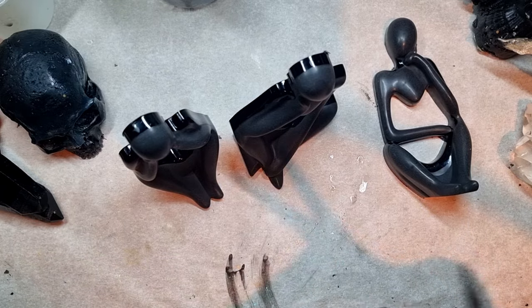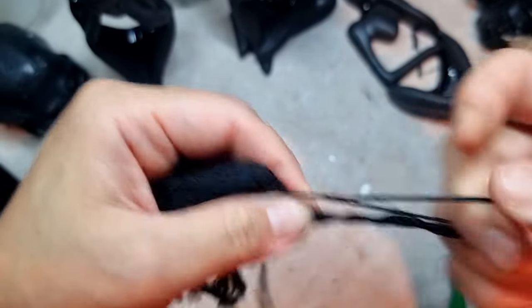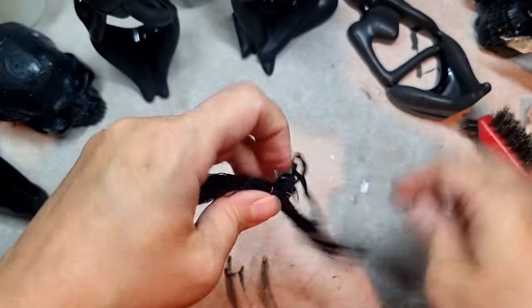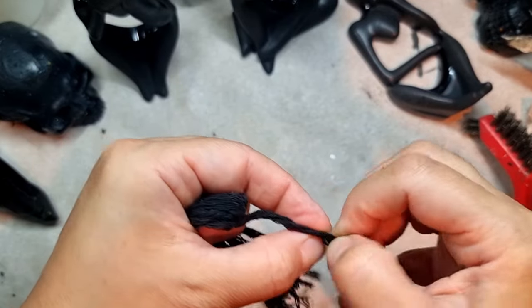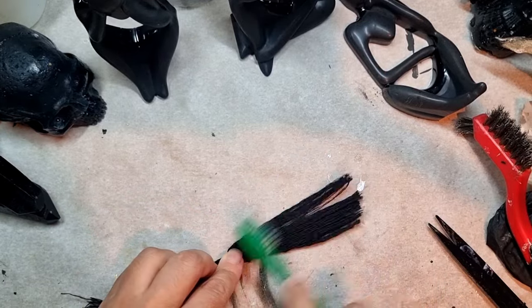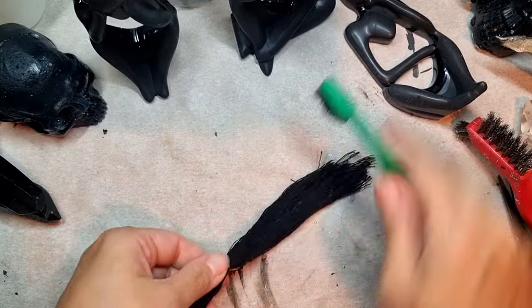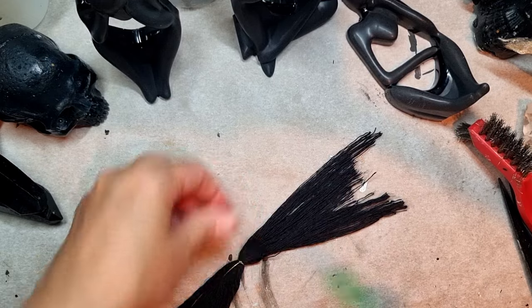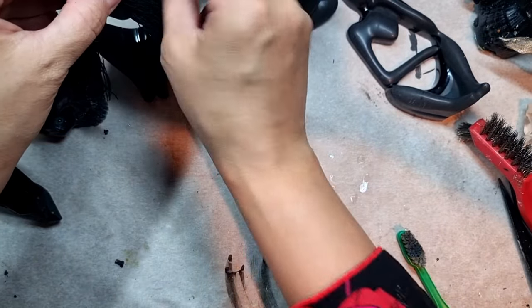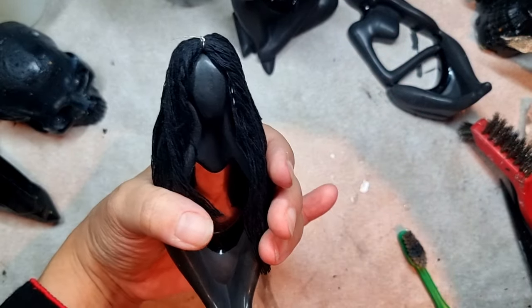Cutting off the excess thread. Now comes the hard bit — I need to open up all the threads. This is going to take me some time, but I'll be showing you just one and doing the rest off camera. I'm showing you how you can make hair out of this — usually you use these cotton cords for macramé. This is all done now with the help of a toothbrush. I use this toothbrush to give texture to my clay, and here I'm just brushing the hair up. The hair is done now and I'll be putting it on my thinker. They look so beautiful — I just love how the hair looks.